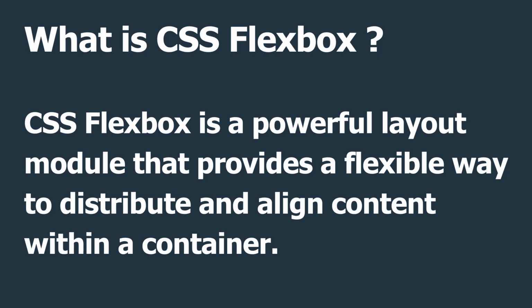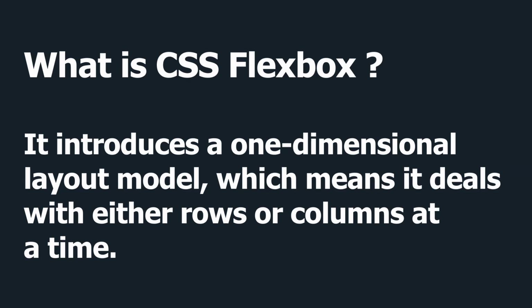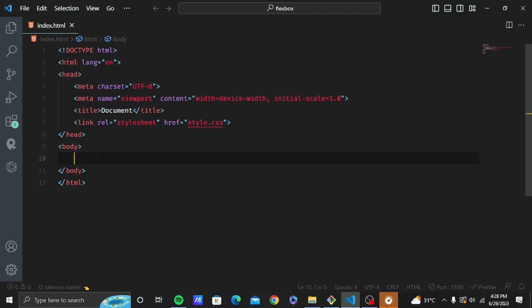First of all, before you can use Flexbox, you have to create a flex container. This container is defined using a display property of value flex. Once this container is defined, you can apply various properties to control the behavior of the flex items inside it. Let me explain it using code now.